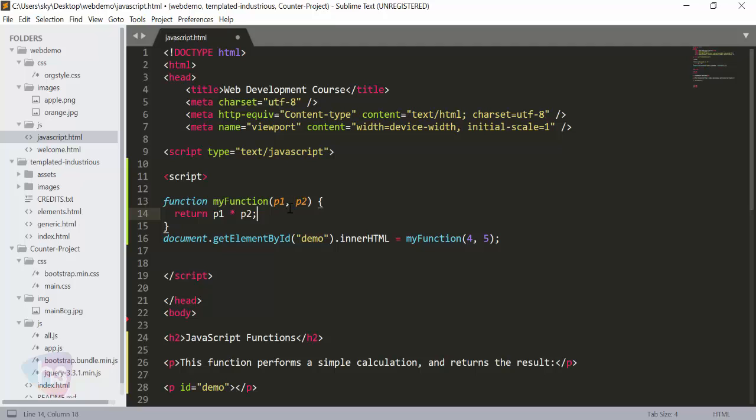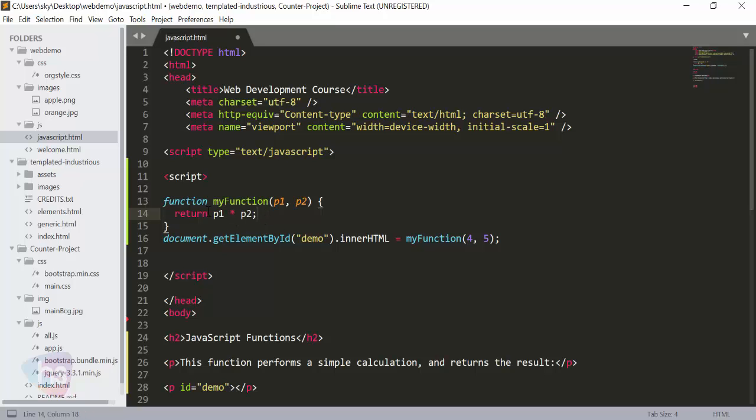Now see, P1 has the value 4 and P2 has the value 5. These two values come here, and I apply the arithmetic multiplication operator directly: P1 into P2. What is P1 into P2? 4 fives are 20, it will come as the result.